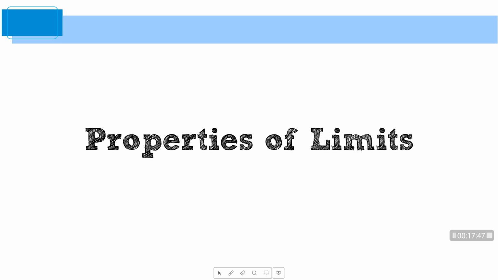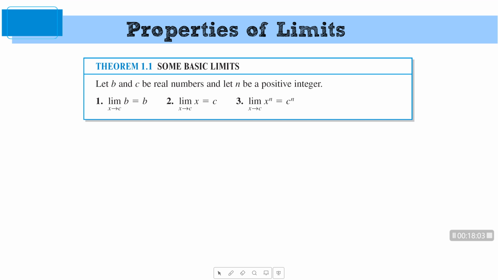Okay, so this will allow us now to talk about different ways to solve limits. There's a bunch of stuff in here that I'm going to cover that you're going to do without even thinking about it, but you still need to see the calculus speak of how this works. What I mean by that is, here's some examples. These are just some theorems that apply to limits. Number 1, the limit of b, where b is some number, as x approaches c, is just going to be b.